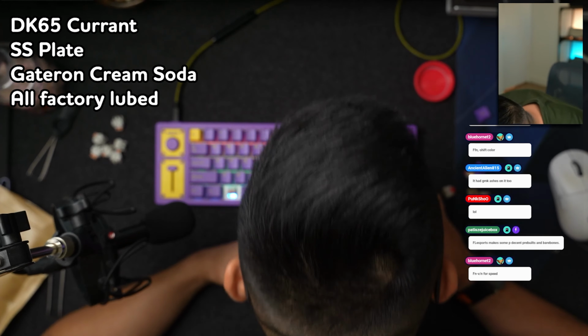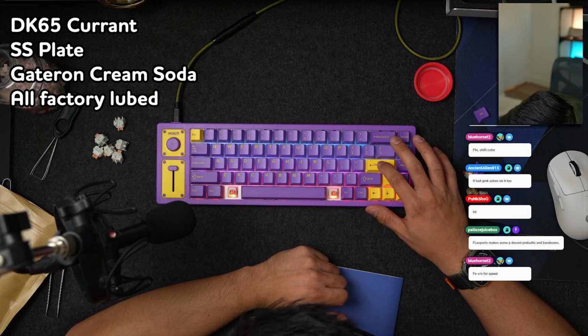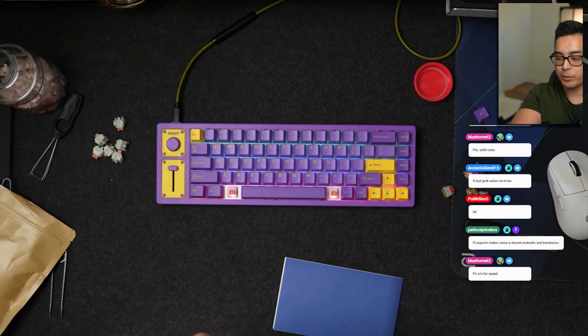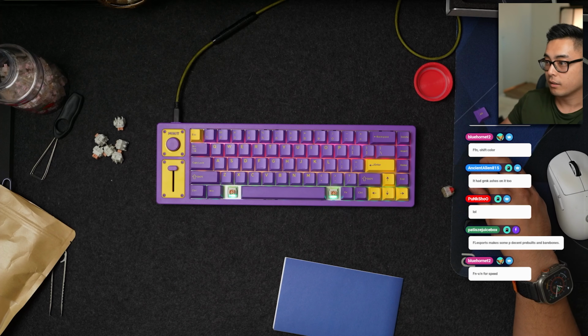I feel like the stab's just a little sticky in there. Dude, that's a great sounding keyboard. After we took out the kind of wild Holy Panda.